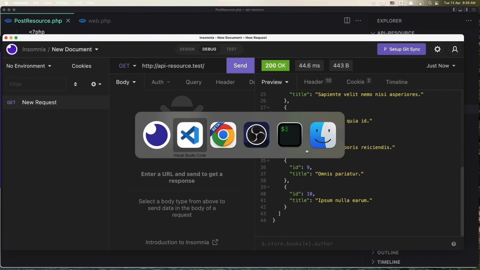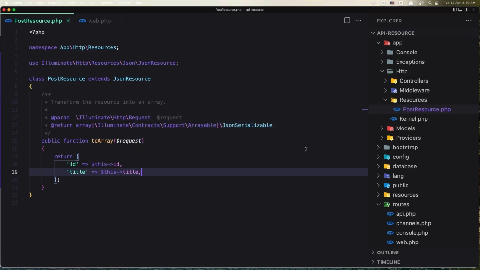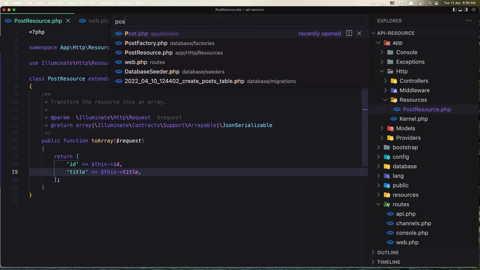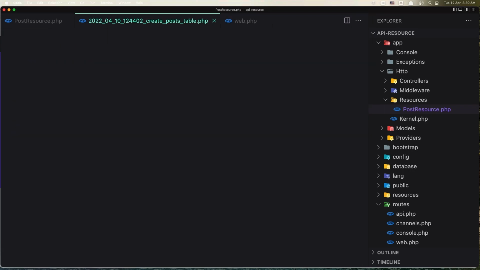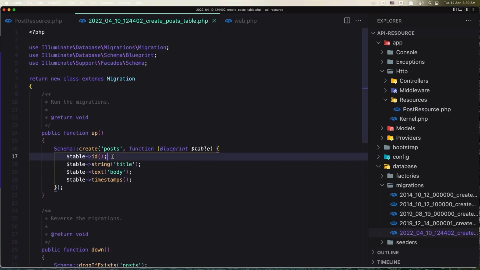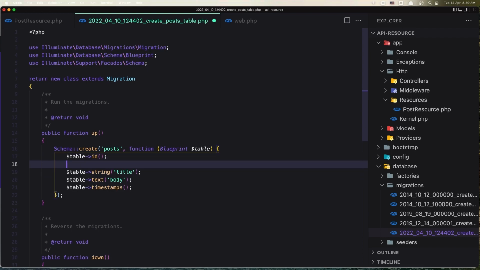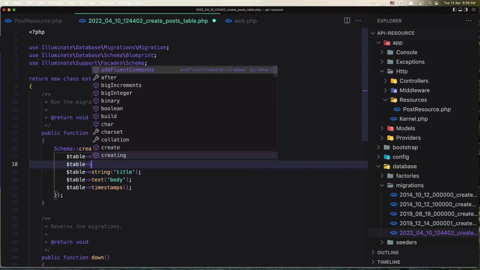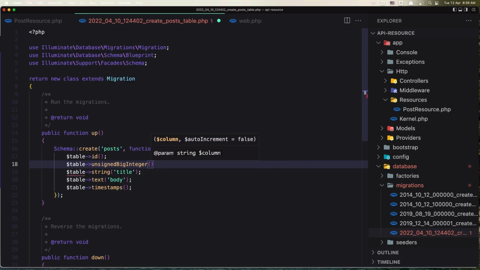Okay, let me do one more thing. If I open the posts table, here I'm going to add also the user ID, so $table, and I'm going to say unsigned big integer for the user ID.